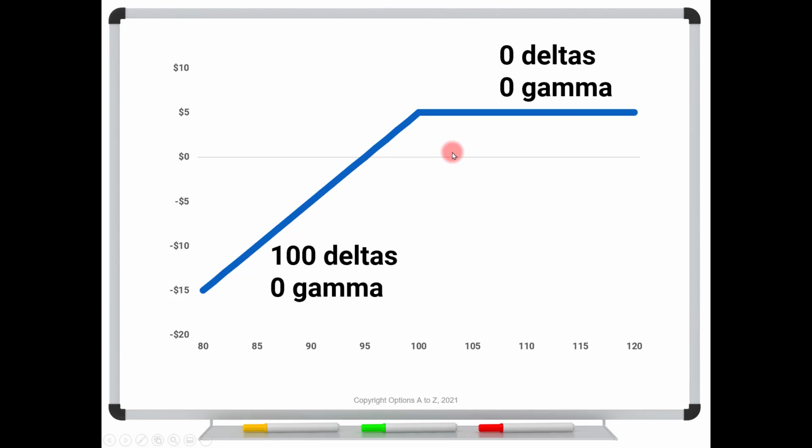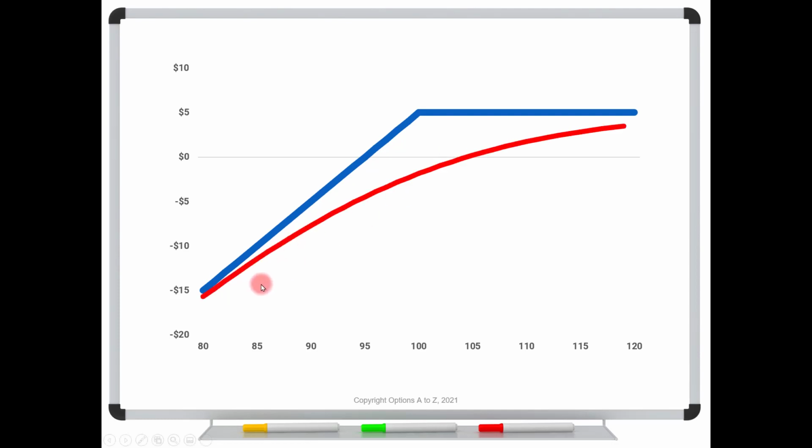You can see that it does have negative gamma if you know what to look for, but it's a little more apparent when we look at the current curve. So recall that the current curve here in red is our profit and loss today. The blue curve is at expiration. But today it's showing us what our profits and losses will be at these various stock prices.